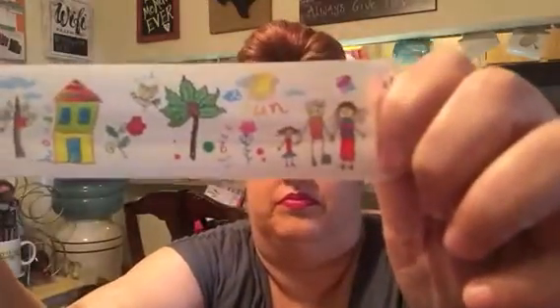Then two more rolls. This one is called Cheerful World and it was the most expensive at $2.00. It's this wide, and it looks like this right here. It's super cute — it has a family on it, a rainbow, an apple tree, flowers, the word birthday, a house, and love. Then the last one was $1.50 and it's called Planes. It has airplanes on it, of course — blue. I like to have some to make spreads for my little boys so they don't get jealous. I got a little anxious and tore the end of it just a tiny bit.